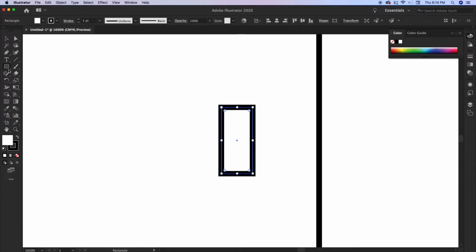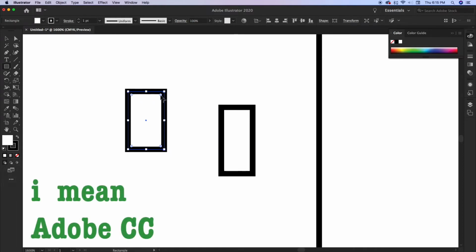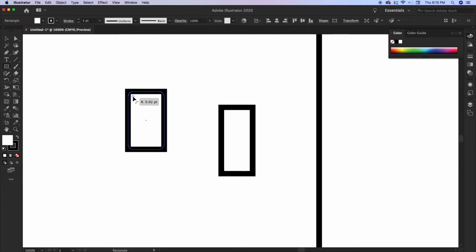So I've made this little rectangle, or let's do it once again. It does not have to be anything specific. It's just based on your visual idea. So I've made this rectangle, and if you're using CC, you have these little dots which are going to help to convert them into curves. I mean curved edges. So bring it about to this size. It's very, very visual again.